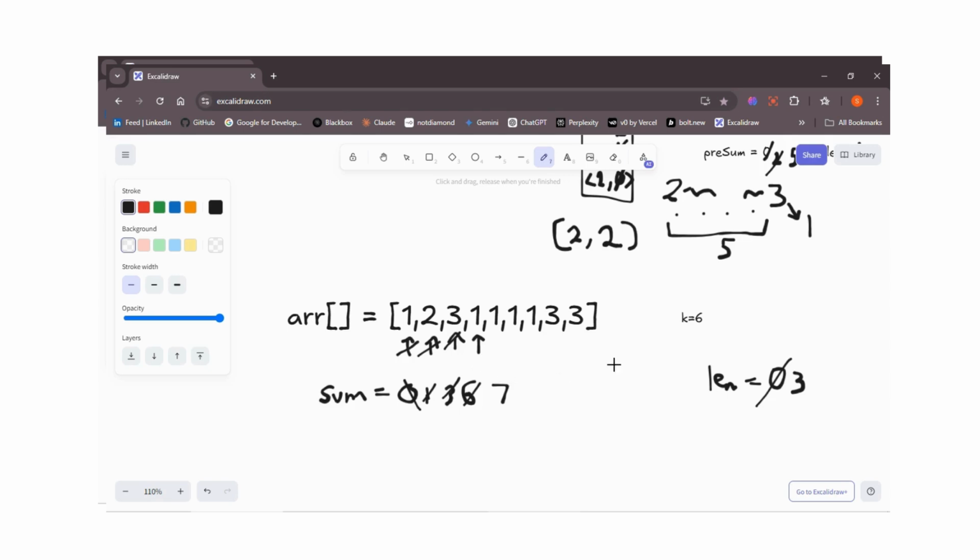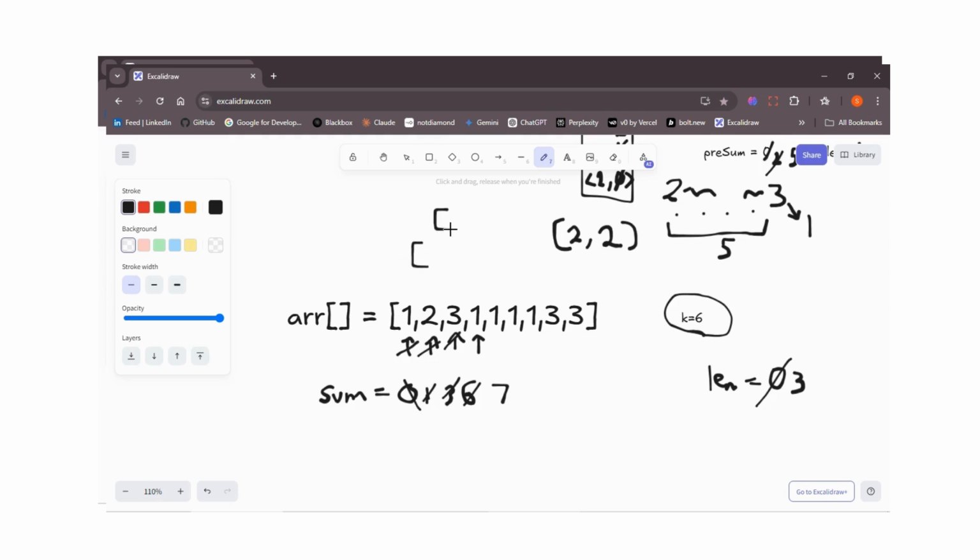Since this sum is greater than the required sum, we are going to increment the starting pointer, right? Whenever the sum gets larger than the required, we push the subarray one step further.